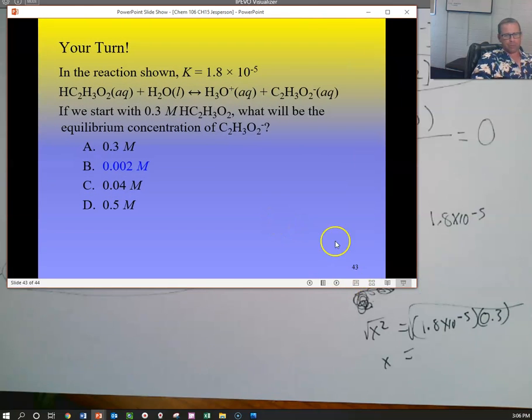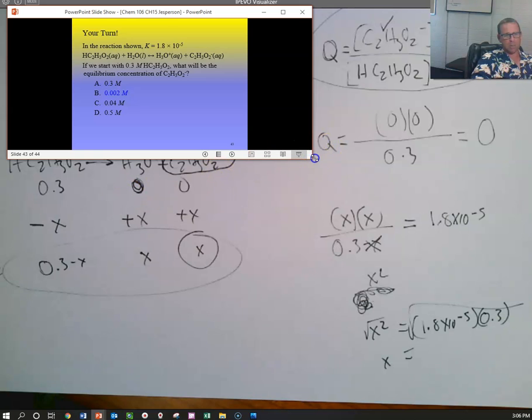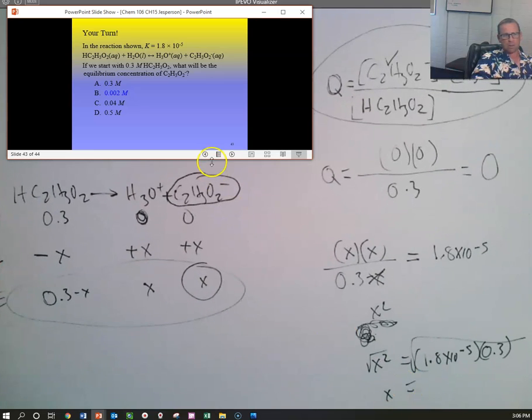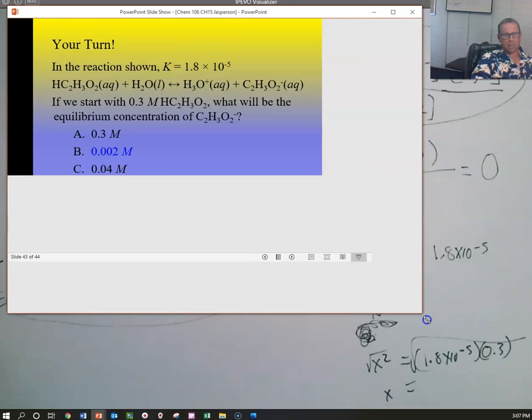Very good. So again, we took our initial concentration of our reactants. We knew it had to shift to the right because there were no products to start with. We had a K value, 1.8 times 10 to the minus 5. We set ourselves up an ice table, an ice box. Where's my ice box? There it is. Set up our ice box, identified the shift using the stoichiometry of the equation, took our equilibrium expression concentrations and put them into the overall equilibrium expression, and solved mathematically for x. And that was our equilibrium concentration of our product, or the acetate ion, which they were asking.